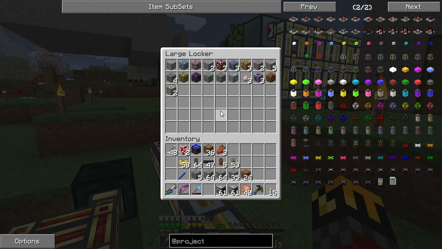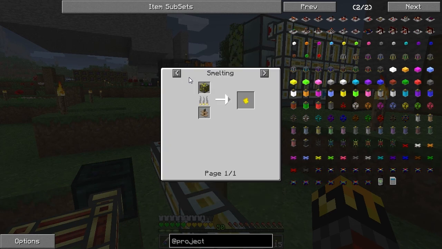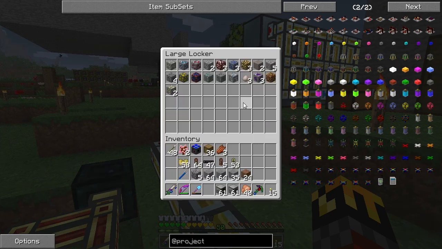What do I do with the silicon? That's going to be a tough one. And the cheese ore. Well, I could smelt the cheese ore. That's good. In fact, that's how you do it. You smelt the cheese ore. So that's not a problem. We'll just put in a furnace.